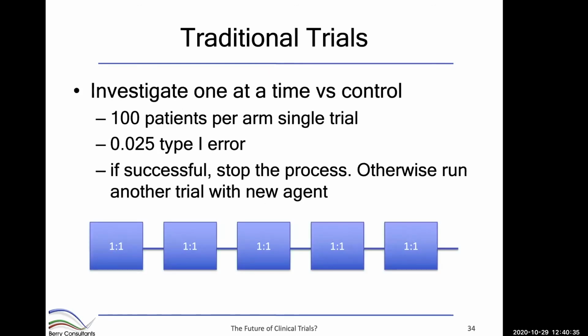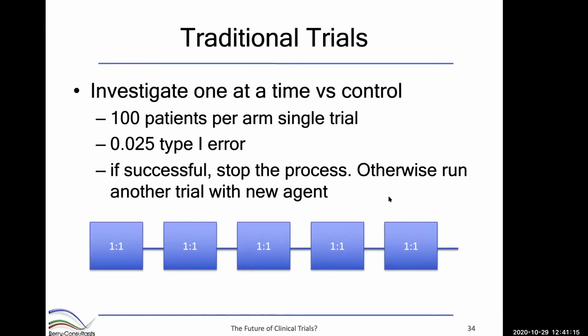And so, within a traditional trial paradigm, we might investigate them one at a time. So I have so many resources. If you imagine COVID in March, I'm going to run a trial on HCQ. If HCQ doesn't work, then I'm going to go, okay, next one up is remdesivir. I'll run a trial. If remdesivir works, I wave a flag and say, fantastic. If it doesn't, I go on to lopinavir. And if that doesn't work, I go on to something else, and on and on and on through this. So I'm running one trial at a time, just in sequence.